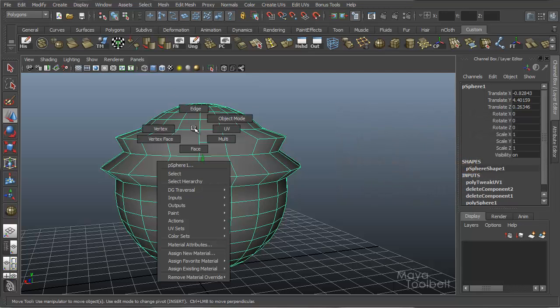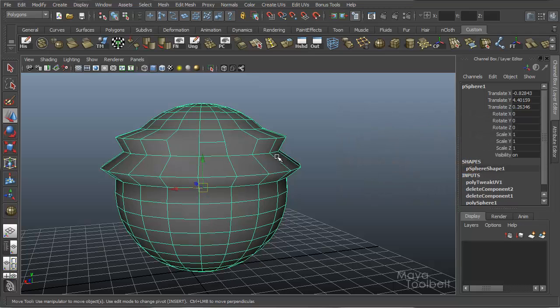But yeah, I pretty much think that's all the polygonal components in Maya you can mess with. Again, it's vertices for points, faces for the squares and such that are making up your object, and then edges for each of these little lines. And those are your main components of a polygon.